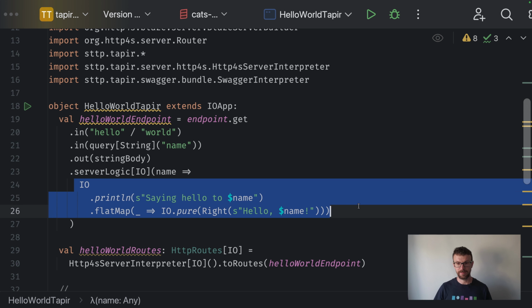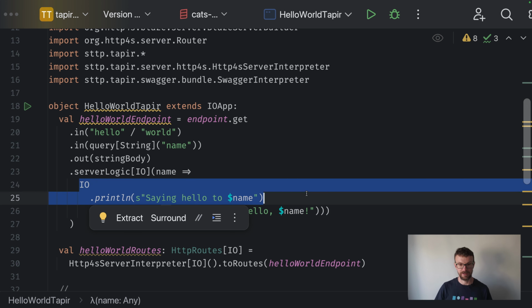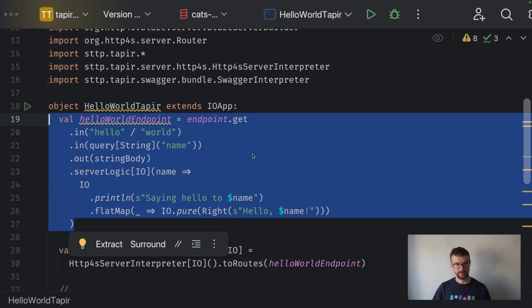Then we provide the implementation of the server logic, which consists of logging something to the server log and providing the data from which the response is created. Such an endpoint description coupled with server logic requires a server interpreter which knows how to deal with IO, with logic expressed as an IO computation description.